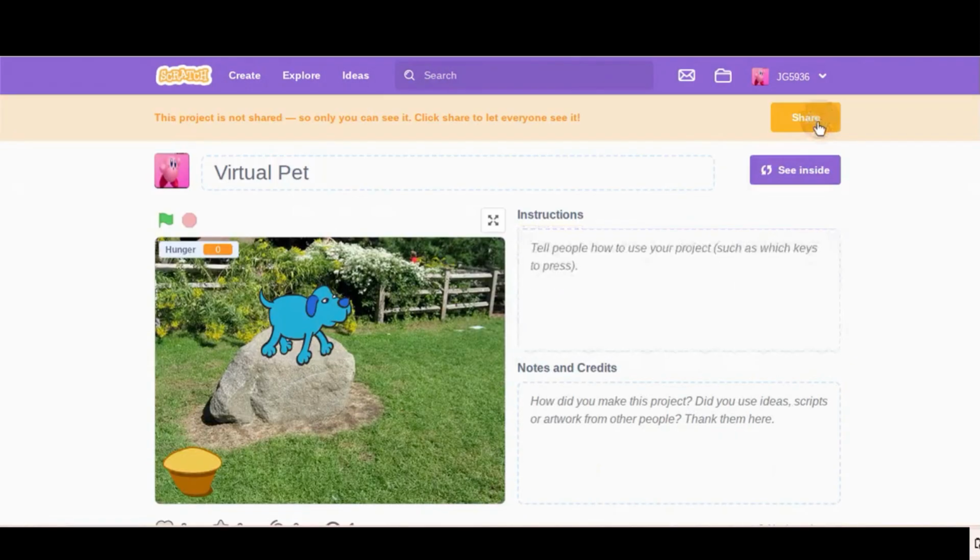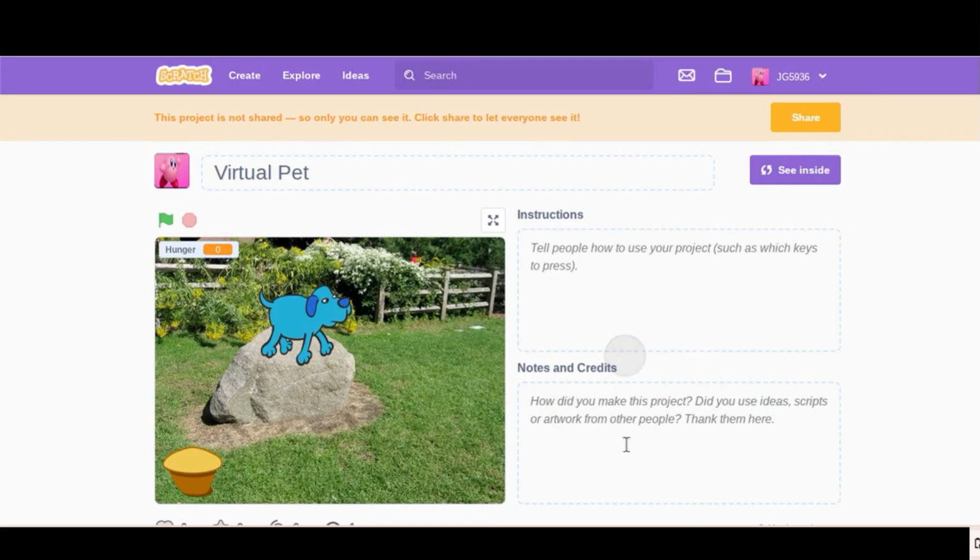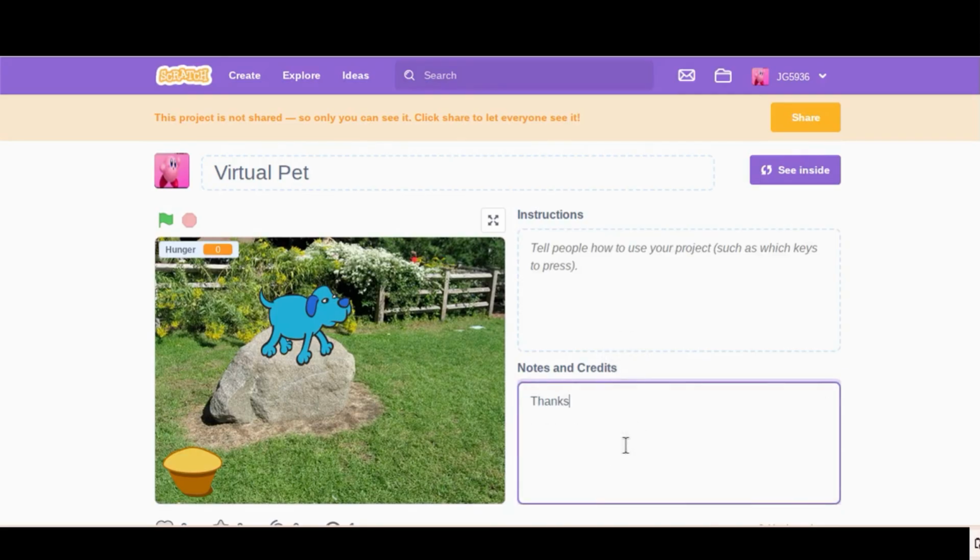Click on go to instructions and type what and let the player know the instructions the player needs to learn the game and how to play it. After that, go to notes and credits and type who helped you create this project.